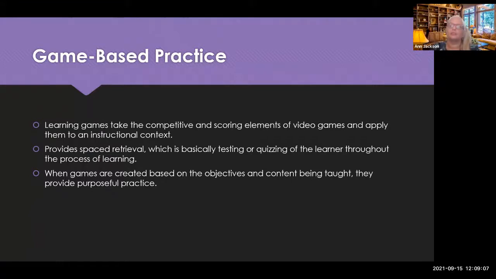If you have children of your own, or you've played games on your phone or computer, you know how addictive those things can be. This is mainly because they include the elements of competition and also some kind of scoring. And you can improve your score by practice and practice and practice. So by applying this competition and scoring to instructional content, learning games can provide this kind of purposeful practice.